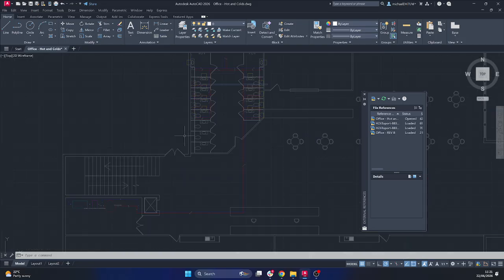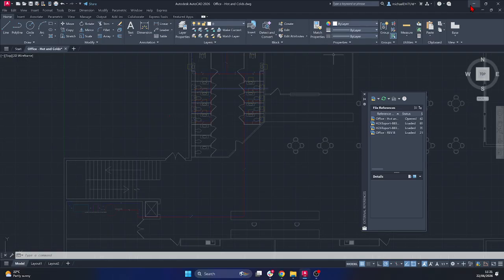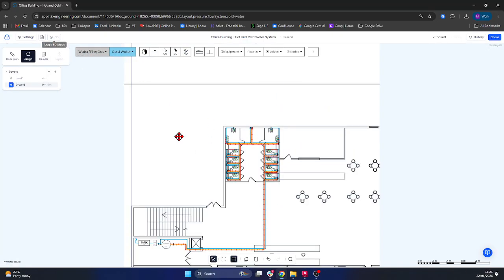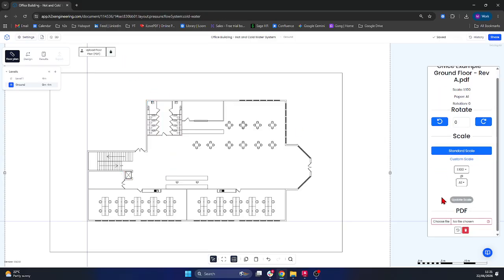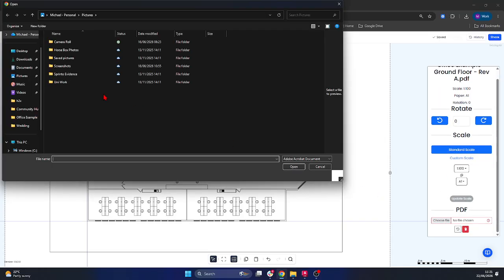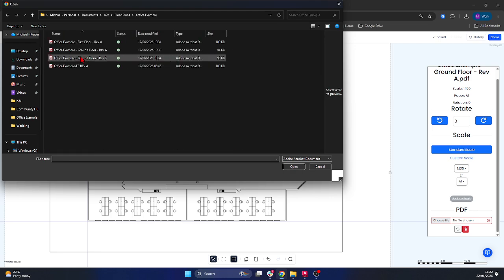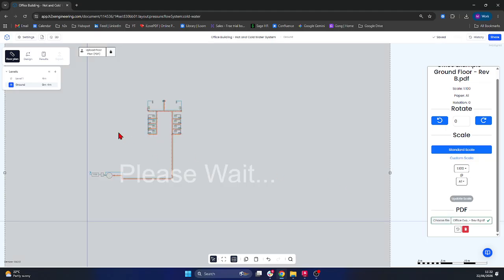Now, traditionally, this would mean having to dive back into my Excel spreadsheets or whatever other tools I'm using. However, because I use h2x, all that I need to do is head over to h2x, upload my updated floor plan. This can be done easily by going over to floor plan and selecting our PDF version of our updated design. That will now be replaced for me.